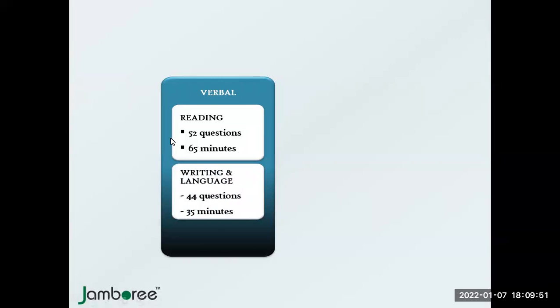The reading comprehension section is more about understanding and analyzing passages, whereas the grammar section is more about speed and accuracy. In the writing or grammar section, you have less than 1 minute per question. So the skills tested on both these sections are very different. The reading section assesses your ability to understand and analyze, whereas the grammar section assesses your grammar knowledge and your speed. Two different sets of skills are getting tested.